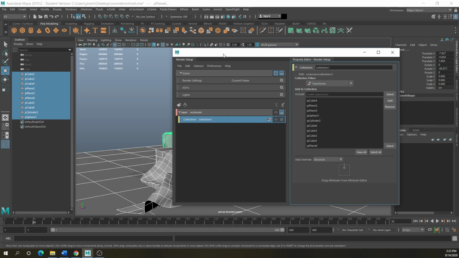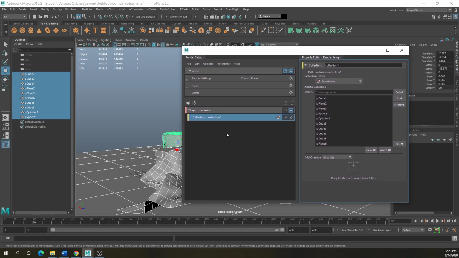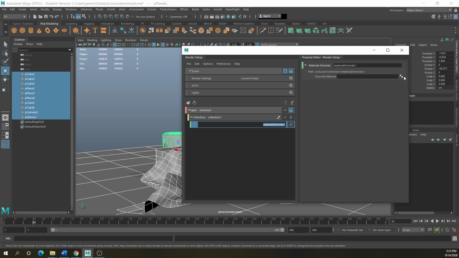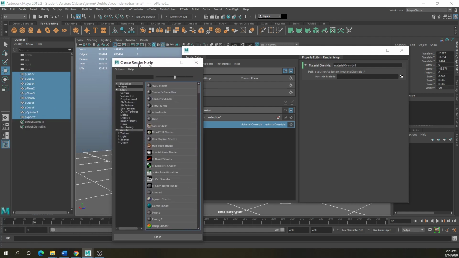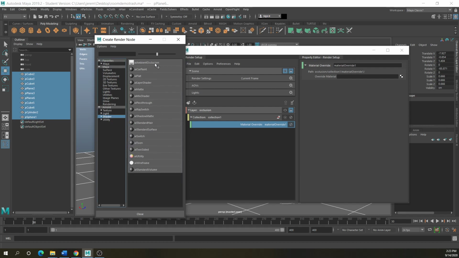Now we need to add a shader or material to this, which is an occlusion map. You right click on the collection, create material override. Then you go up to this little checker box, another box will come up, go into your Arnold tab and go to your shader. There it is, ambient occlusion.